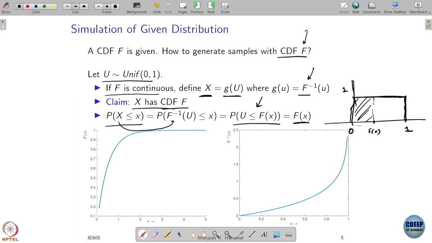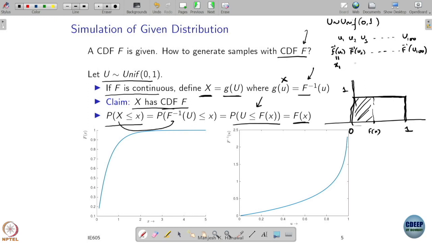Now the question is how to generate data as per my CDF F. Suppose U is your uniform, and somehow assume that somebody generates data according to this uniform distribution. Let's call this data U1, U2, U3, up to, let's say, 100 samples. These are actual data generated as per the uniform distribution. Now I know this F. What I will do is, on these data points, I will apply F inverse of U1, F inverse of U2, up to F inverse of U100. Let's call these points my X values now. That is what we have said, right? Now this is what we are calling X.